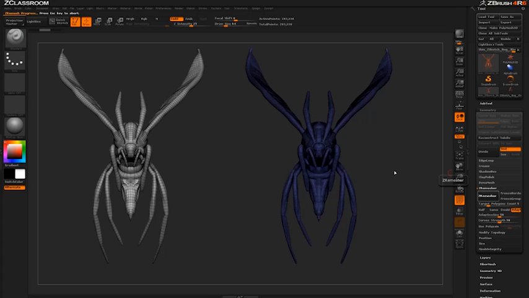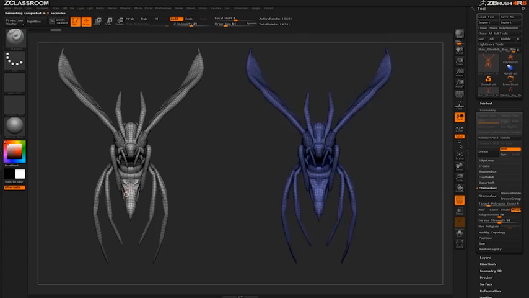So this does a different algorithm to generate a symmetrical model using ZRemesher. So if you find that, say, this version of your symmetrical model you didn't like, so say you didn't really like this kind of area in here, you can hold Alt and it's going to do a different kind of algorithm on it and process it differently. So here we have the version of the model again using Alt plus clicking the ZRemesher button, and you can see that kind of area in here that was giving maybe some results you did not want is now gone.